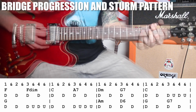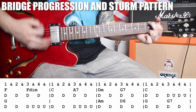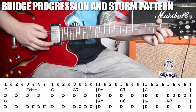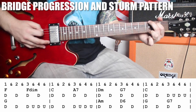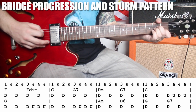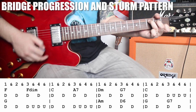Okay, so the second half of the bridge, we do the G for 2 measures, 2, 3, and 4, and 1, 2, 3, and 4, and A minor, D6, G, G7. 1, 2, 3, and 4, and 1, 2, 3, and 4, and 1, 2, 3, 4, boom. Then you're into the next verse.